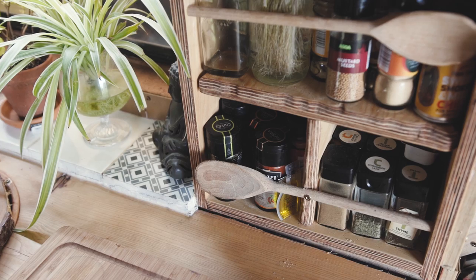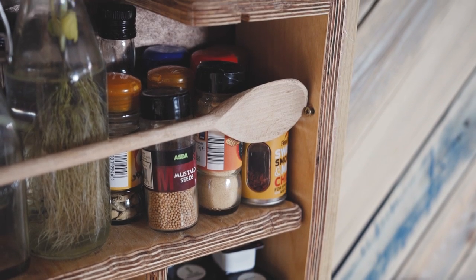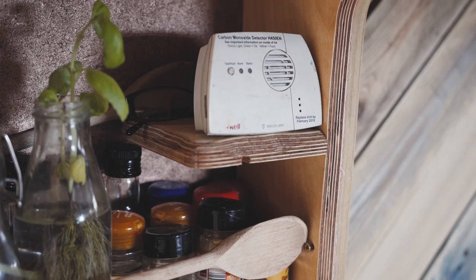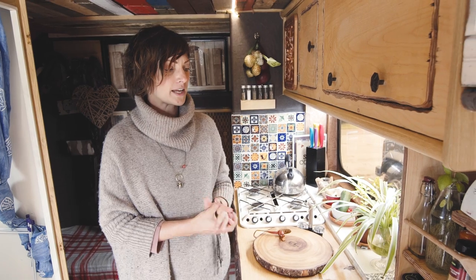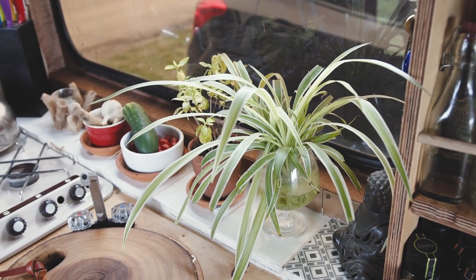The spice rack we created with the front being wooden spoons — we weren't quite sure what to use and I had lots of wooden spoons knocking around, so we decided to use those to keep the spices in. The actual wood itself was made by my boyfriend, sanded back, and tung oil has been used to give it a really nice authentic look. So most of this kitchen so far, apart from the hemlock, has been done for next to nothing.